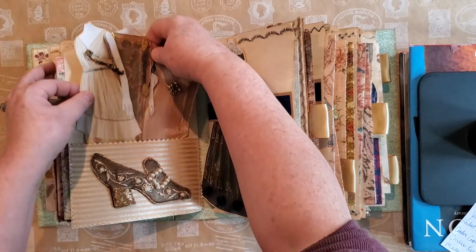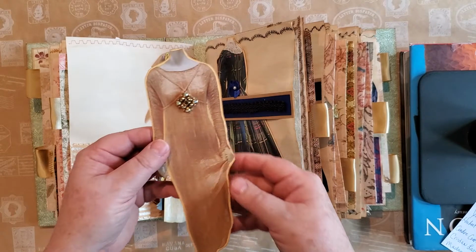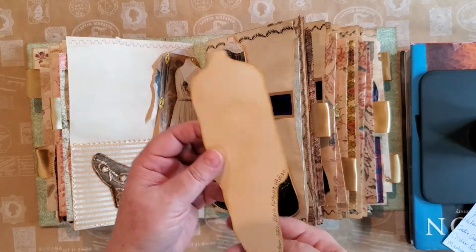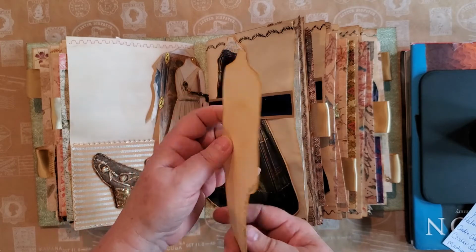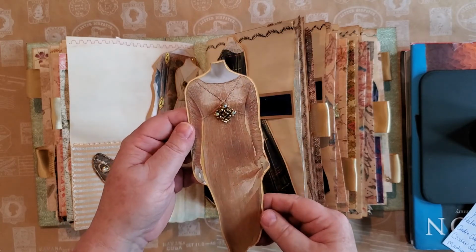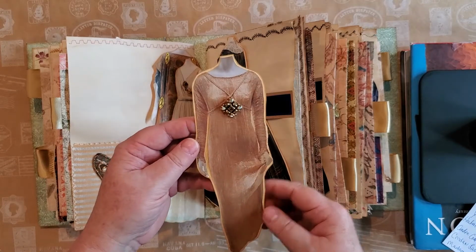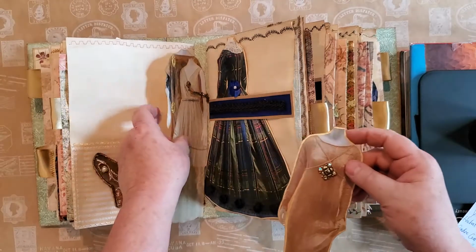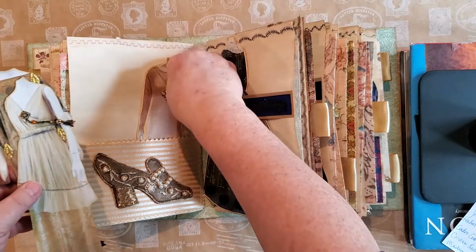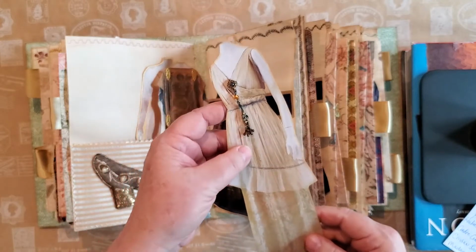But these 3 dresses. Now, this to me looks so modern. But it's an evening gown from the 1920s. And it was Italian. Fortuny was the Mario Fortuny. I believe I'm pronouncing that right. So I just added the little bit here. And then we have this one. Again, a little jewelry finding here.